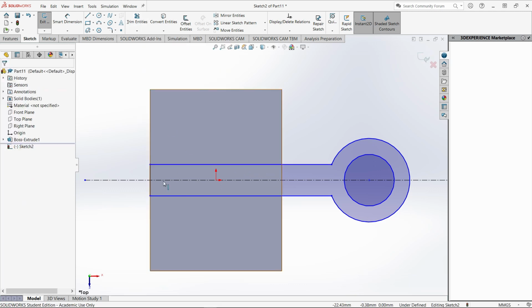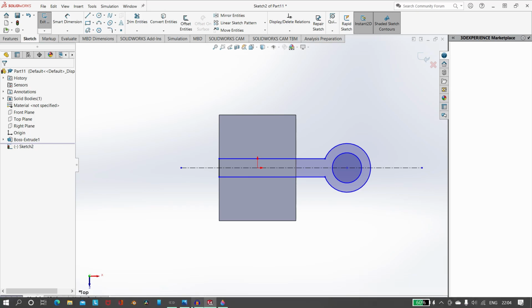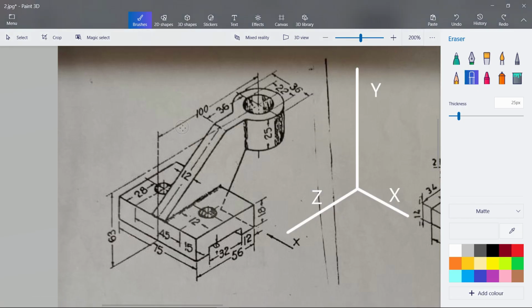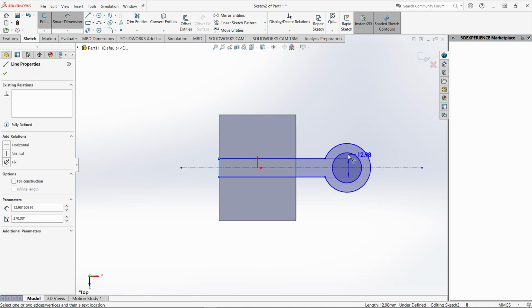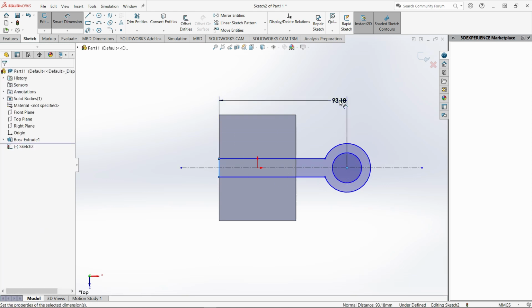now I need to give it some dimensions. So from the center of this particular cylinder to the leading edge over here, the dimension is 100. Let's dimension that. From the leading edge to the center of the cylinder, this is 100.